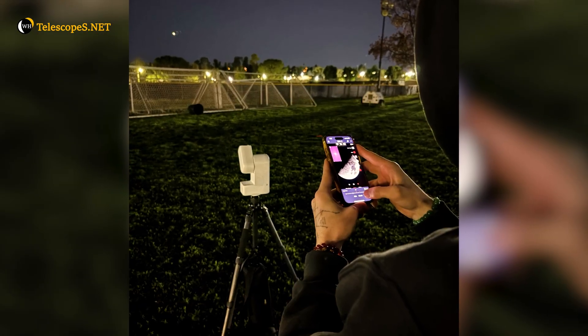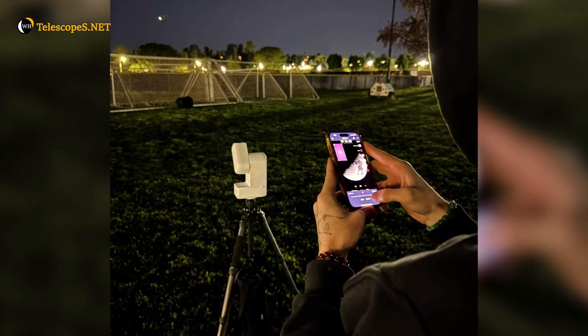It's very intuitive — especially with mobile apps and technology these days, everyone's conditioned to use apps pretty simply, and this is no exception. It's not like imaging where you have a bunch of cables, a guide scope, back focus distances, which adapters do I need. It's such a change, and the results you got are pretty astonishing.